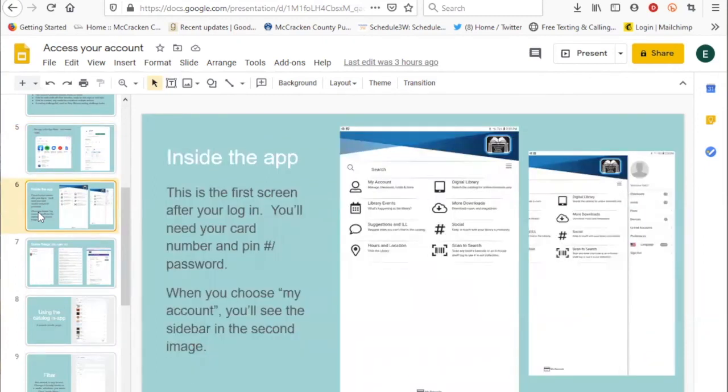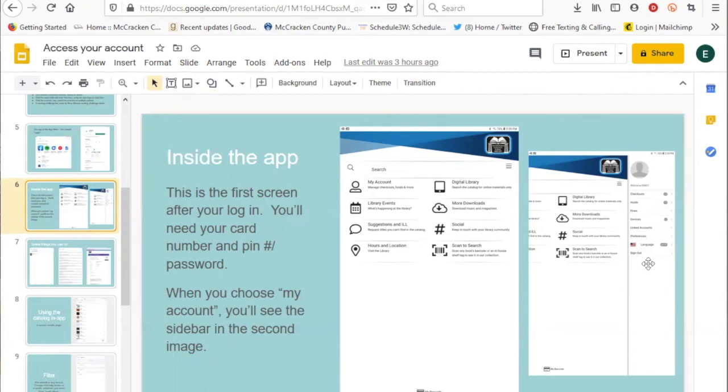This is what it looks like when you download it and you sign in. And to sign in, you will need your library card number, and you'll have a PIN or a password. If you don't know that, you can come or call the library. So on the left, that is the first screen that you'll see. And if you click on My Account, you'll see the second screen where the top one sort of moves over to the left and a sidebar appears. And that has checkouts, holds, finds, how many devices it's on. If you have a library account that you're sharing with someone, you might have this app on like 4 different devices and you can keep track of it.